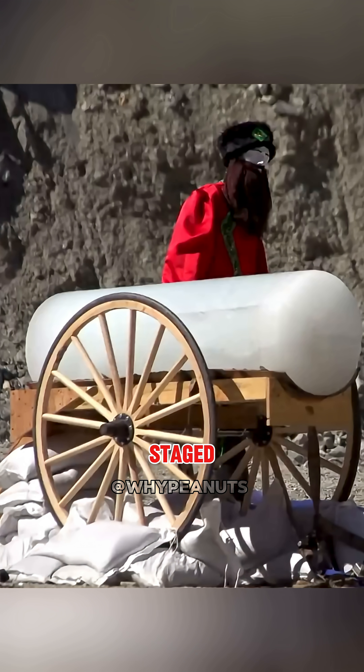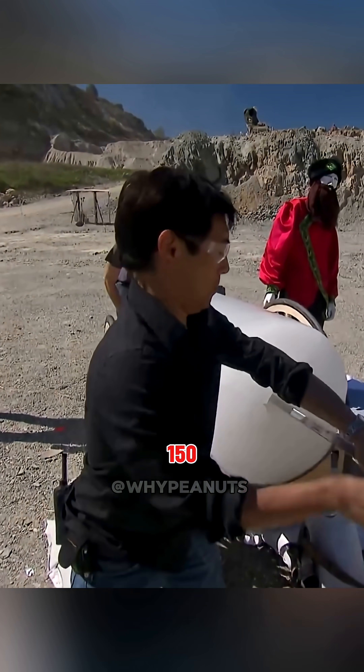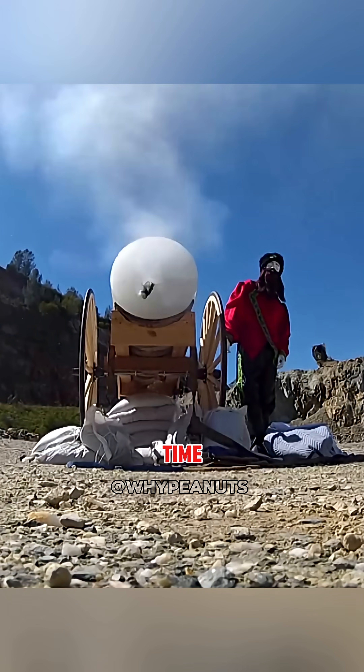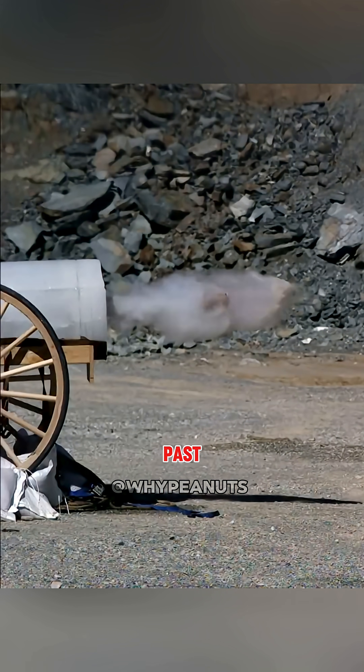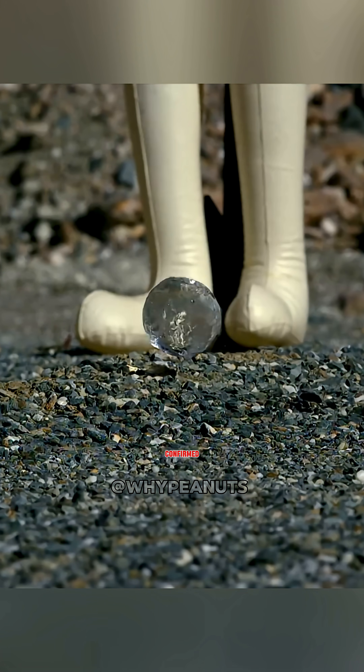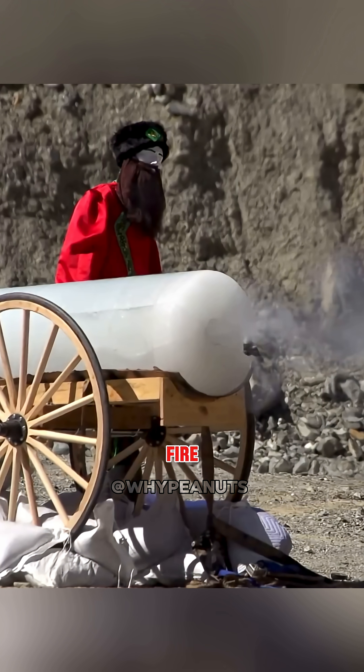With that limit set, they staged the final trial. Historically, the minimum range claimed was 150 yards. They fired the ice cannon one last time. The ice ball streaked downrange at 200 miles per hour, sailing well past the target distance. The myth was confirmed — under the right conditions, even a cannon carved from ice can fire successfully.